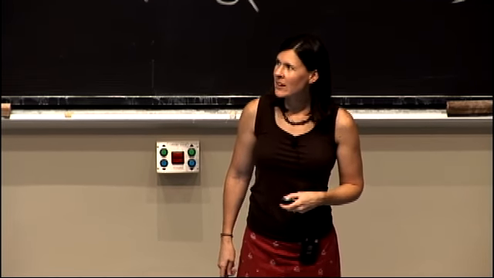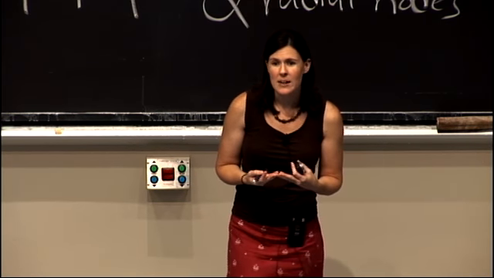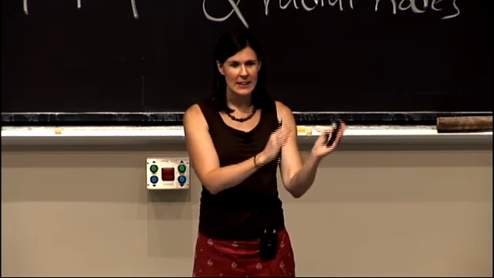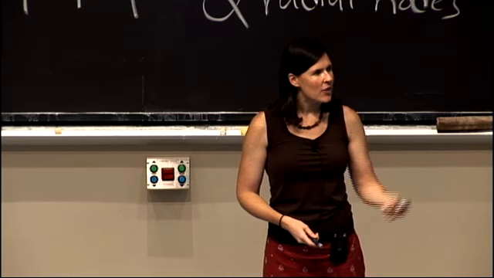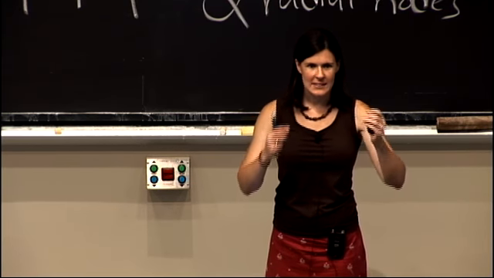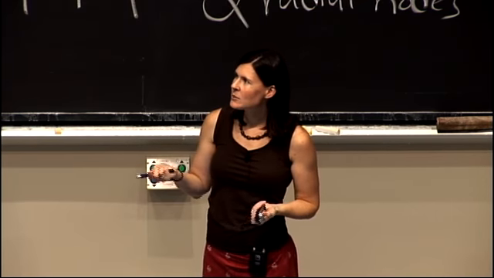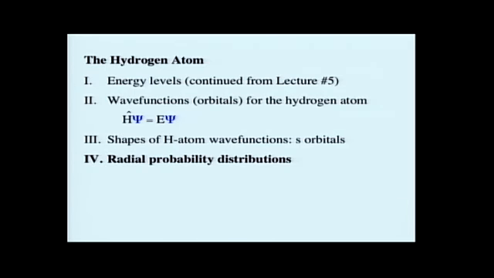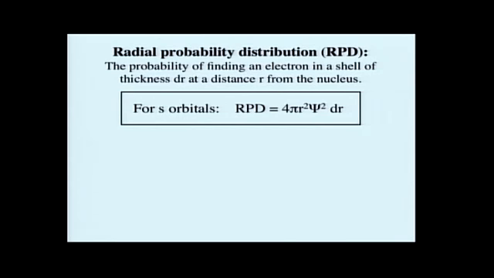But we can also think, when we're talking about the wave function squared, what we're really talking about is the probability density, right? The probability in some volume. But there's also a way to get rid of the volume part and actually talk about the probability of finding an electron at some certain area within the atom. And this is what we do using probability density or radial probability distribution graphs. That is the probability of finding an electron in some shell where we define the thickness as dr, some distance r from the nucleus.